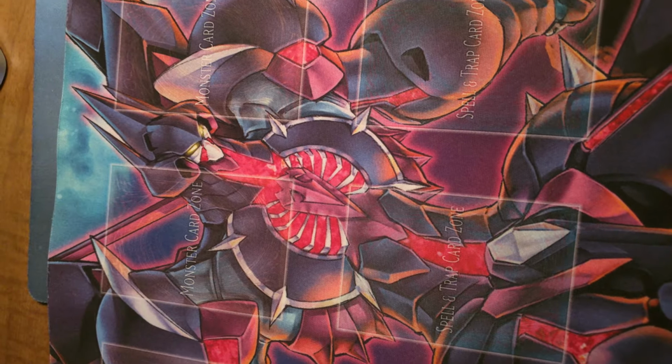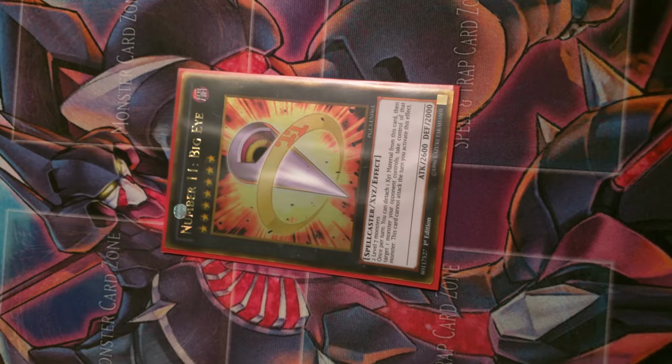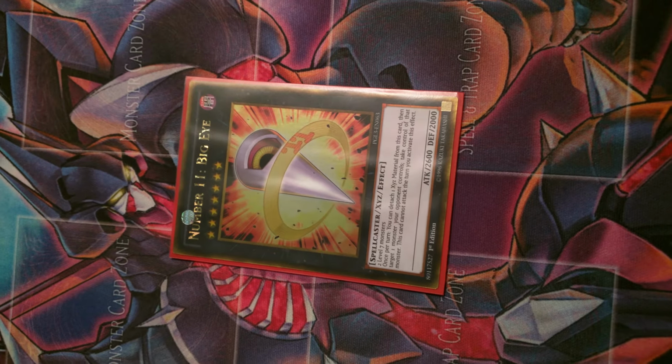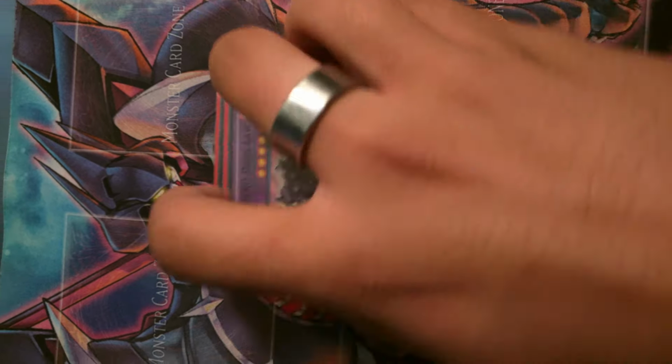Now, for another XZs, I got a rank 7 Big Eye. Big Eye has been really useful. I really need more rank 7s because I got my Oracles, my Dragon King Pendragon. Just really useful and really easy to come by.